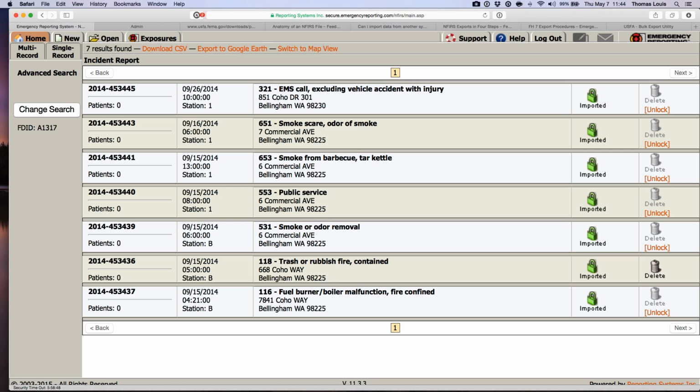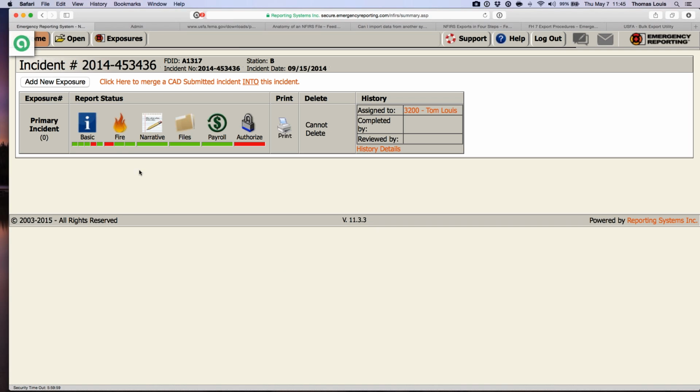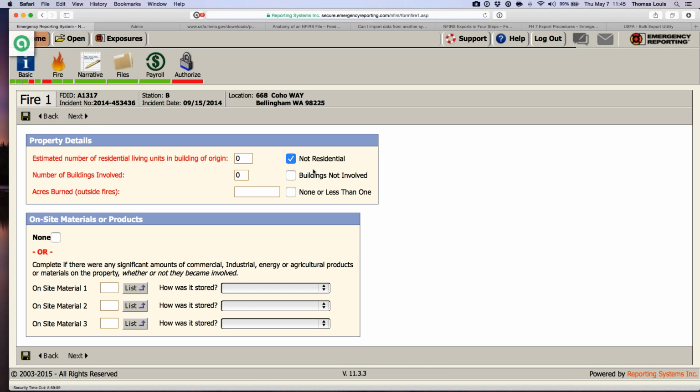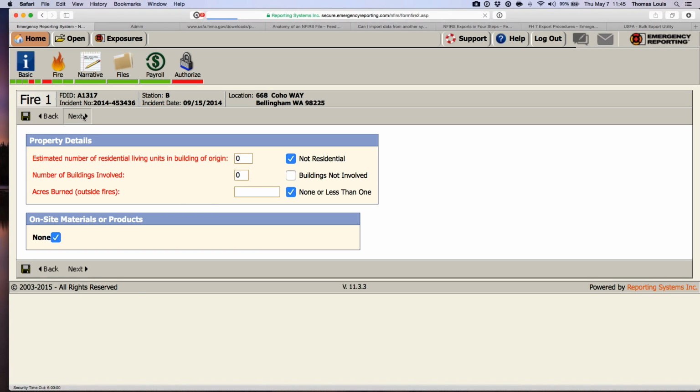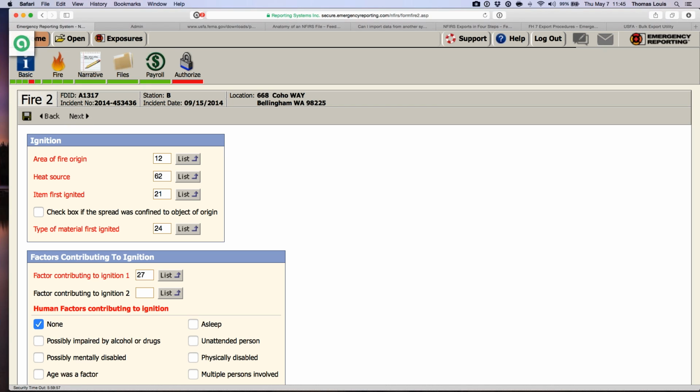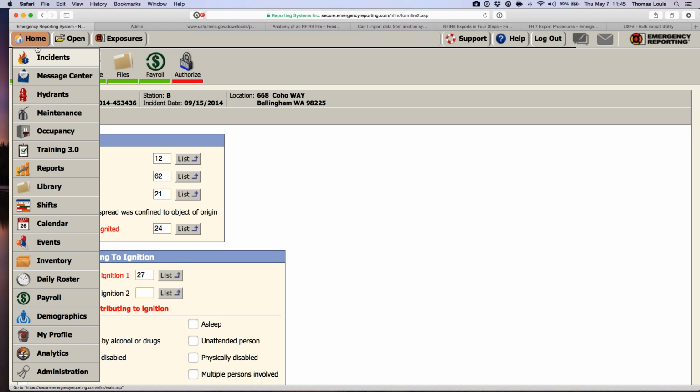Let me take a pause here to see if we've got, oh, thank you, Sarah. I'm going too fast. She says on this file, it is not what we're talking about. It is acres burned. None or less than 1. And now we're good. She's awesome. Thank you, Sarah. She saw it real fast there.